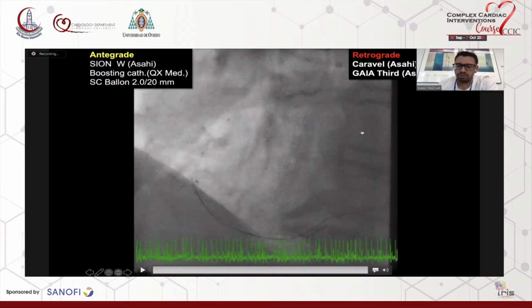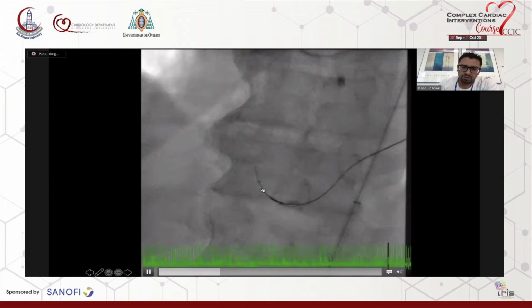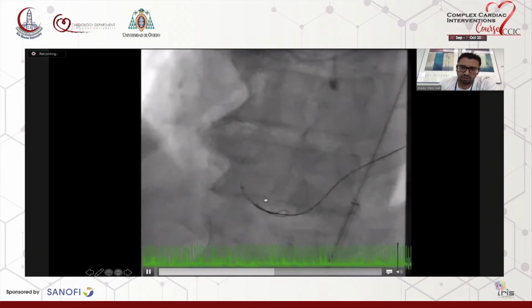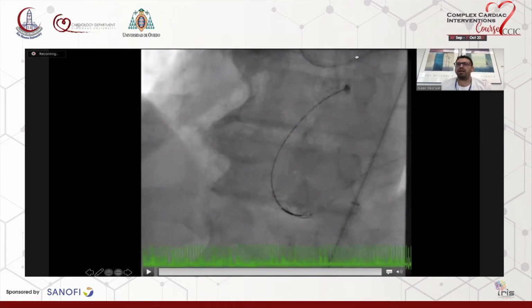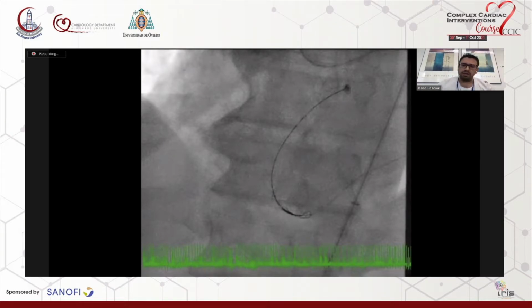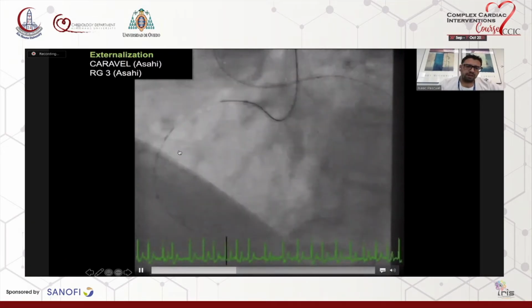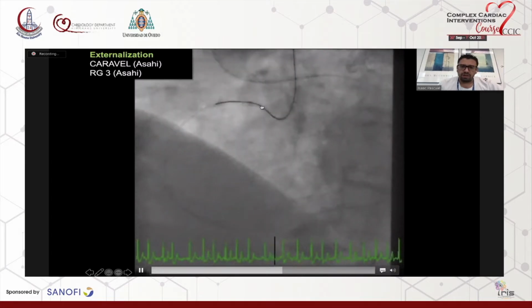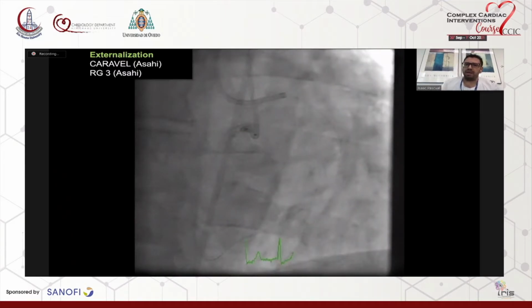microcatheter support. So in the next slide, you can see that we were trying to enter into the lumen of the Boosting, and now here it is. Now we are progressing, and now we have reconnected into the right coronary guiding catheter. So now we have the connection. At this point, we decide to progress with the microcatheter, as you can see here. We introduce it across the guiding right, and then we connect with RG3 from Asahi, the externalization wire, in order to complete the loop.